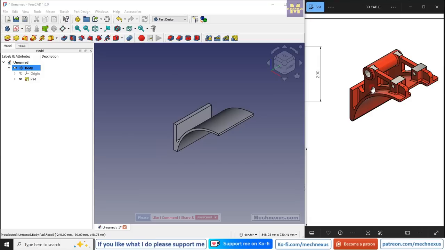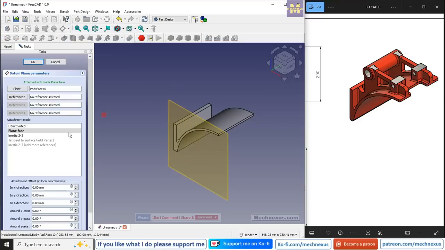And now we will create a datum plane to create this feature. So for this we will select this face, click on the datum plane, and create a datum plane at a distance of 70 from the Z direction.